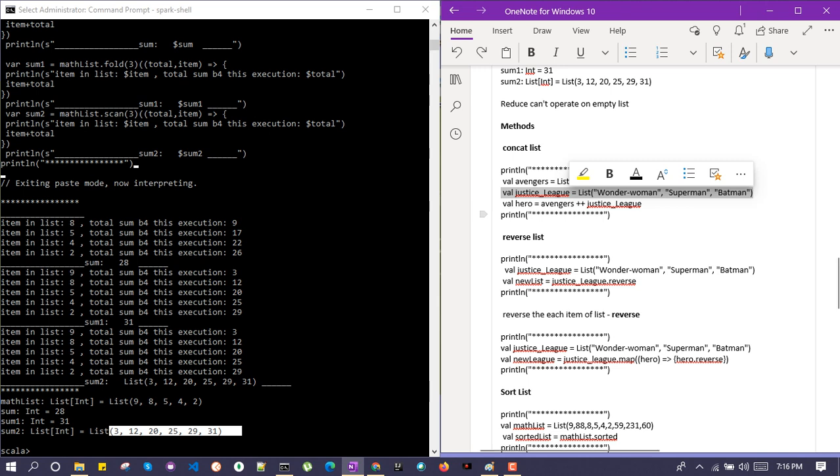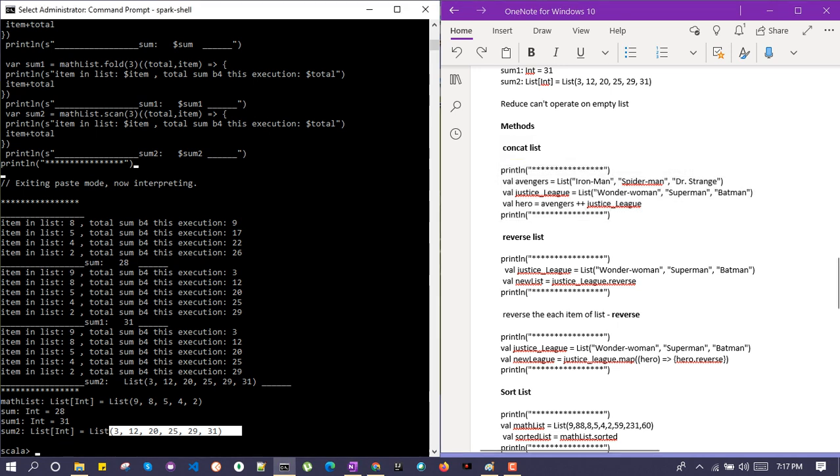That we can achieve by defining a variable name equal to first list plus plus and the second list. This double plus is intentional. Let's execute this line.